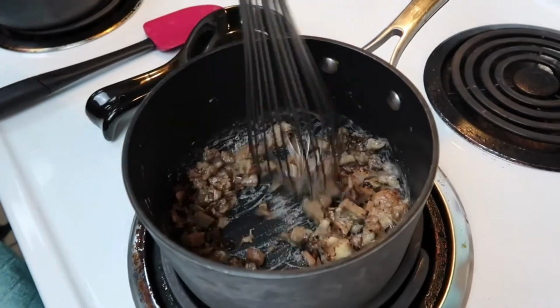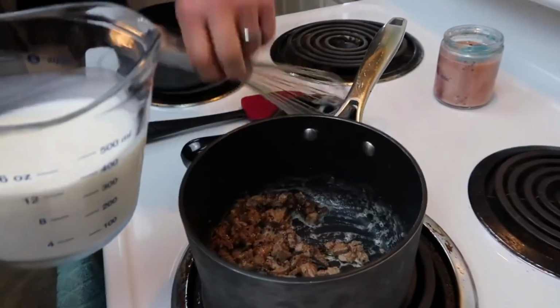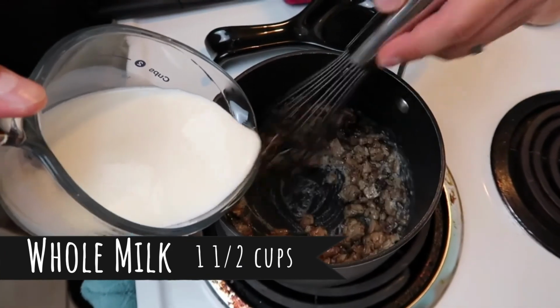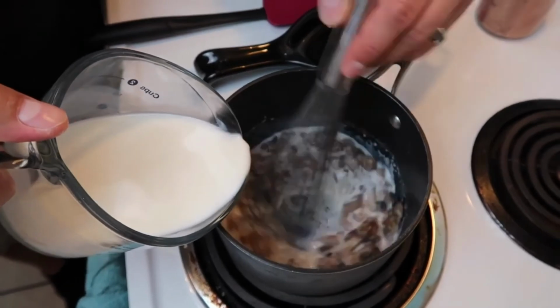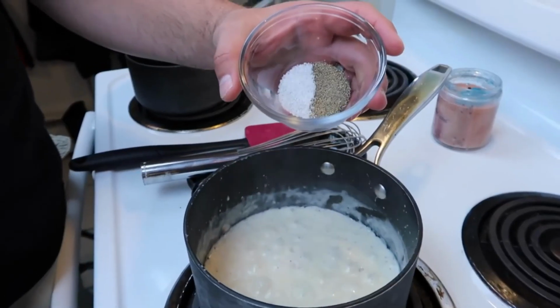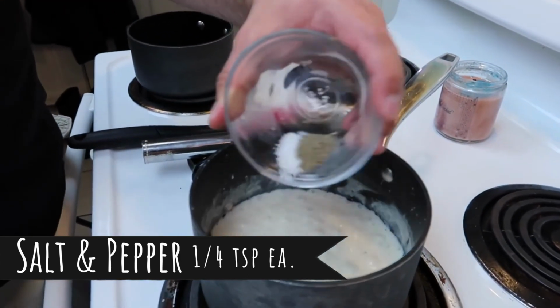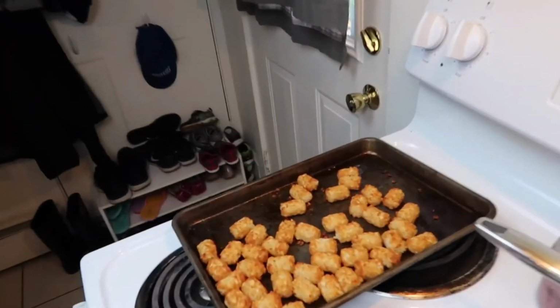You're making a brisket roux? Yep. That's good. Slowly add in 1.5 cups of whole milk, whisking as you pour. Now we're going to add 1/4 teaspoon of salt and 1/4 teaspoon of pepper. You technically can add whatever you want to whatever your proportions are. Tots, out.